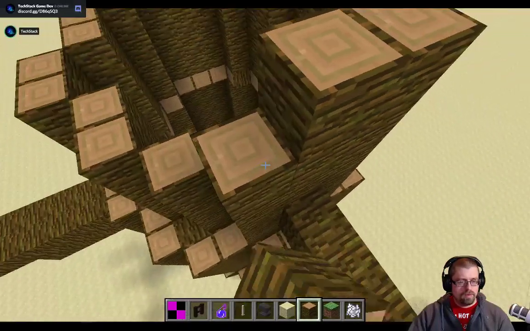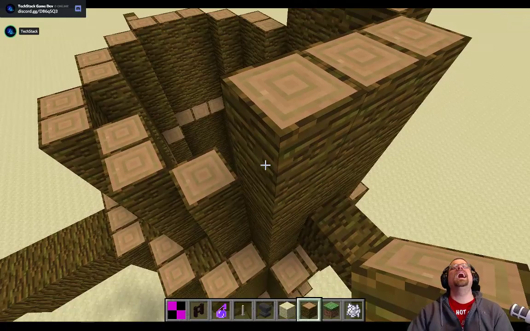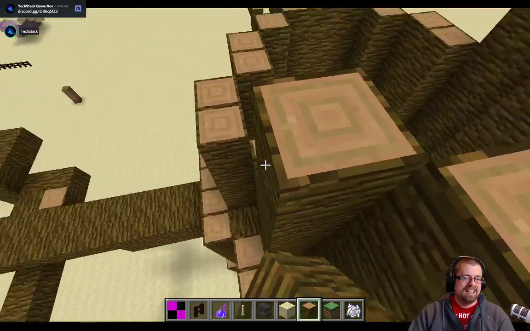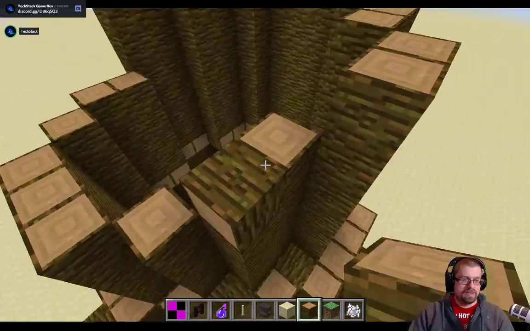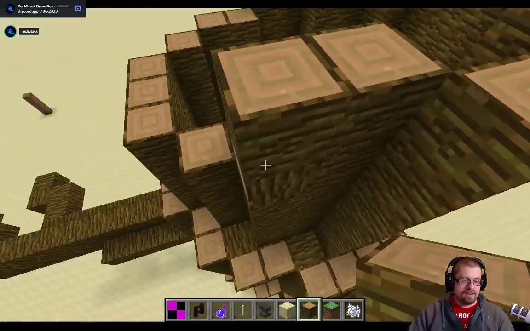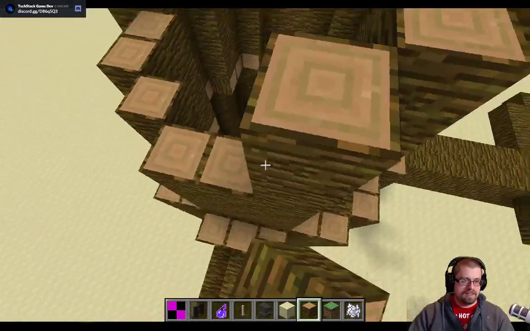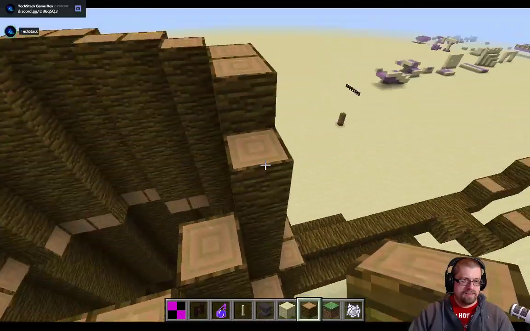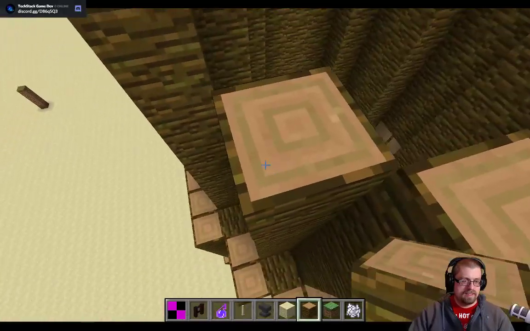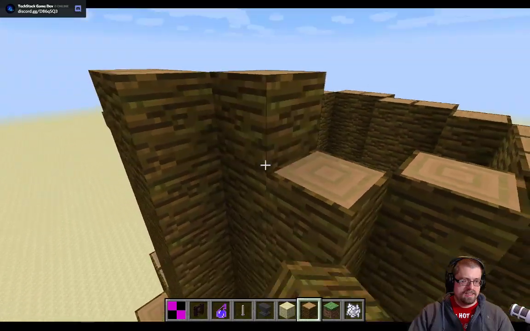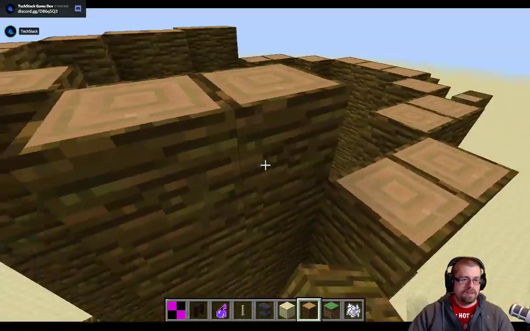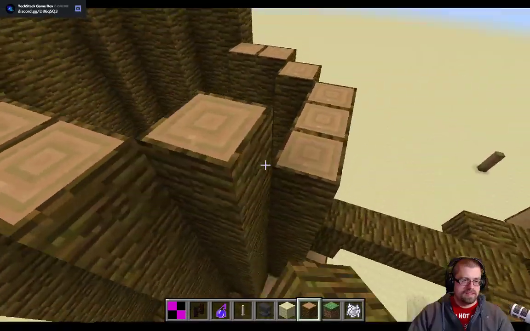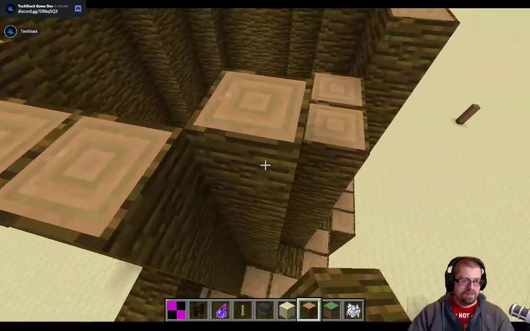I don't even know if I included leaves in my scanning. I bet I didn't. I don't think they're considered full blocks. I could be wrong. And they may not scan right at all then. We'll find out. Yeah, it will be a good test. All right.